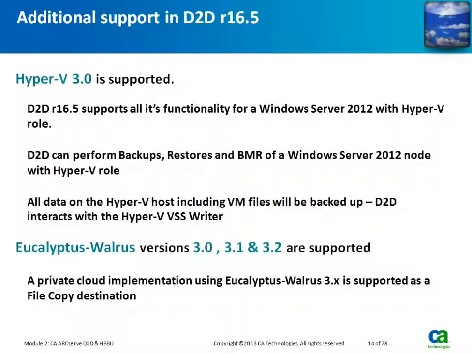When Windows 2012 was introduced, a new Hyper-V format was also added called Hyper-V 3.0 and brought with it a new disk format, VHDX. With this release of D2D, all operations, such as backup, restore, BMR, mounting recovery points, and so on, are supported on Windows 2012 Hyper-V servers. With this added support, D2D takes a consistent backup of the Hyper-V server, including the VMs running on the Hyper-V server. In case of any disaster, you can then perform a BMR of the Hyper-V host that brings back all of the VMs on the Hyper-V server in a consistent state.